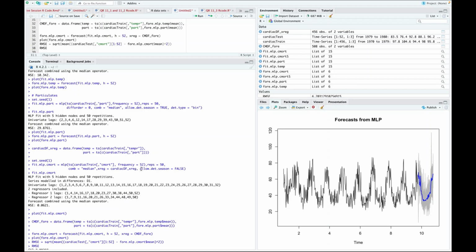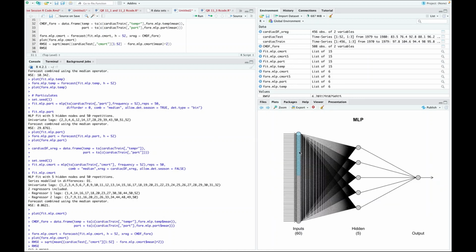And here we are not going to allow the seasonal dummy variables, which this whole video is about. We're going to show the potential value of those here. So this model here, note that it's got two sets of exogenous variables. Those are going to show up as blue in the neural network model. So those are the exogenous inputs. Those are the univariate inputs.